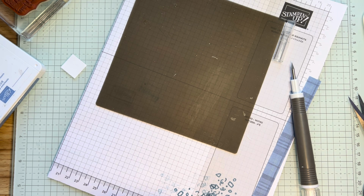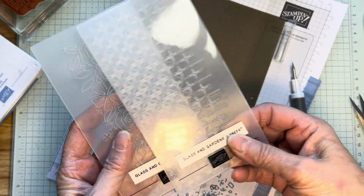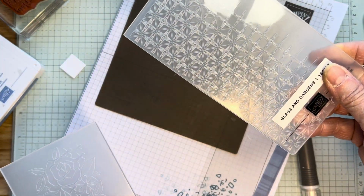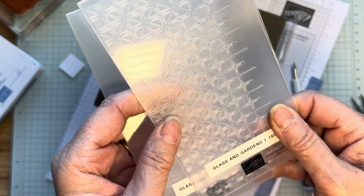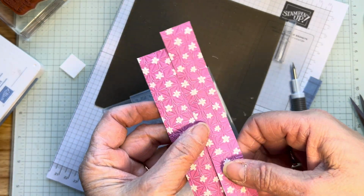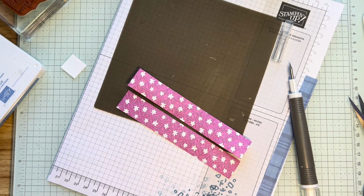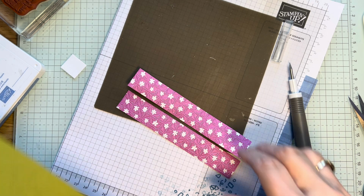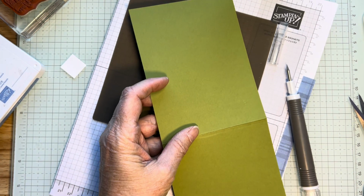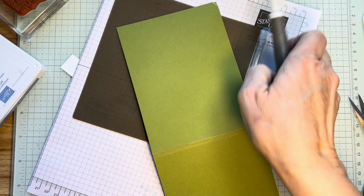And I bought this pair of embossing folders, Glass and Gardens 1 and 2. There's 2 of them. Cross, I don't know what this is, but I put both my little panels in that. You can see that. I like how that looks. So you need a base that is 4 1/4 by 11. Here's my base. I'm using Old Olive.